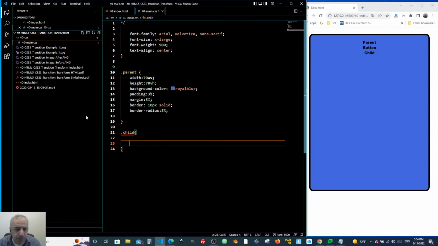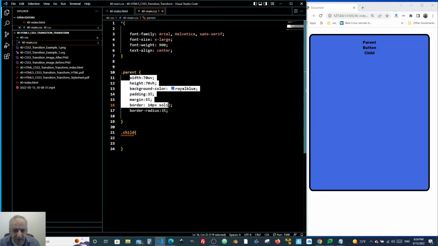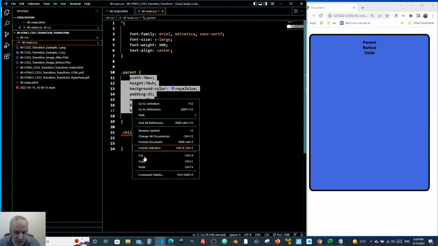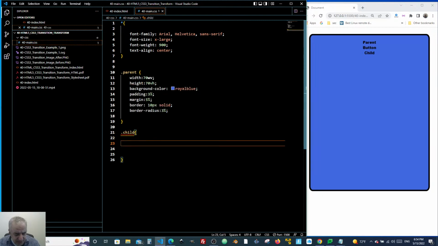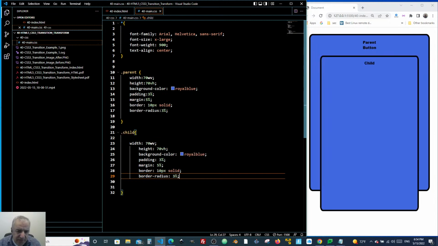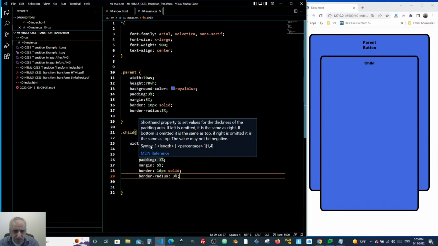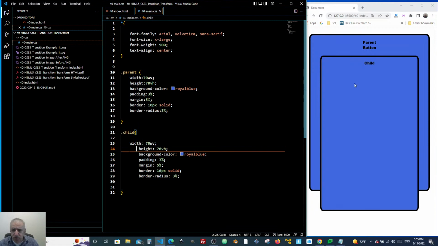I'm gonna use the same attributes but just change the values. You can copy those and paste them here, and now we're gonna change the numbers, because otherwise it would look the same as the parent.